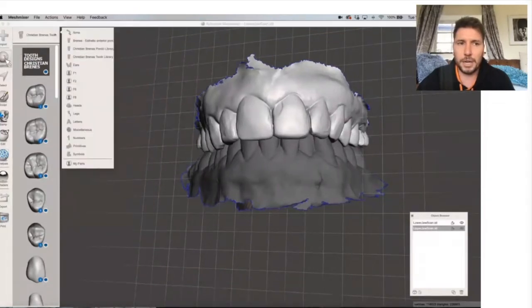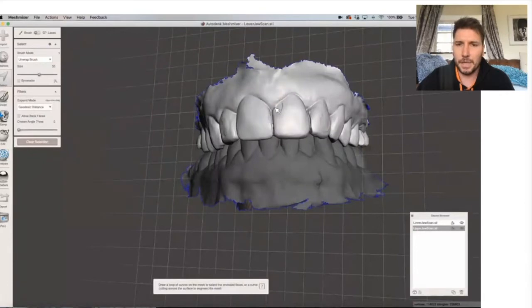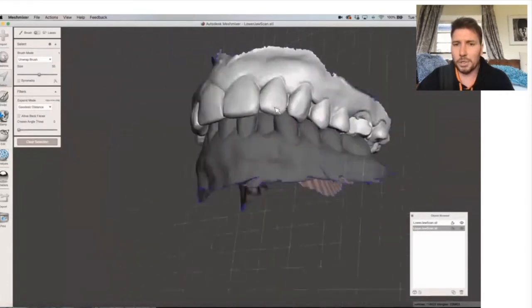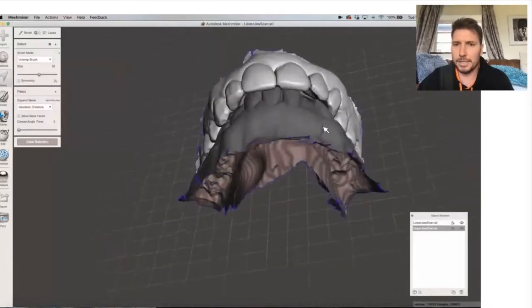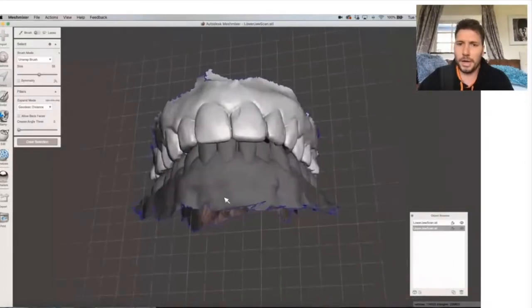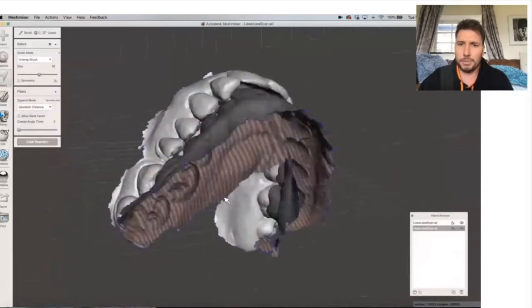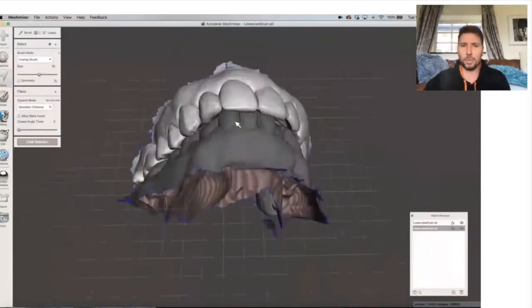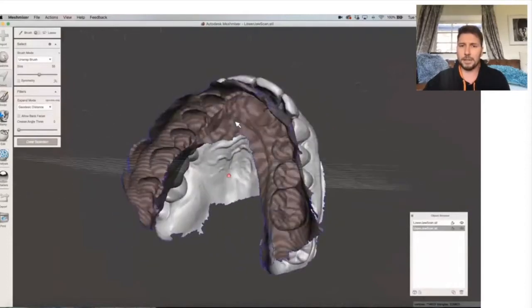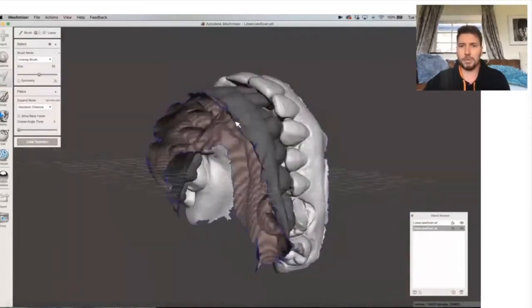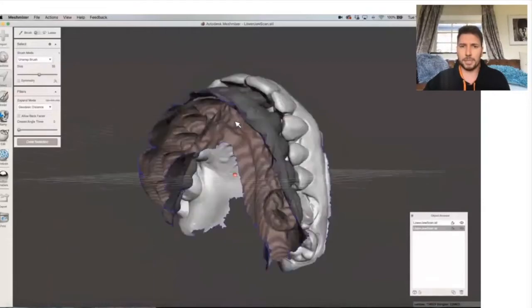So the simple side of things, when we're bringing these models in, the first thing we really want to do is to isolate, so we're just using one. Now, in the background, some of you might have the background as white or gray, it doesn't really matter, and the scans will come in from different scanners. Some will be upright, some will be flat, it depends, okay? It depends on the scanner.